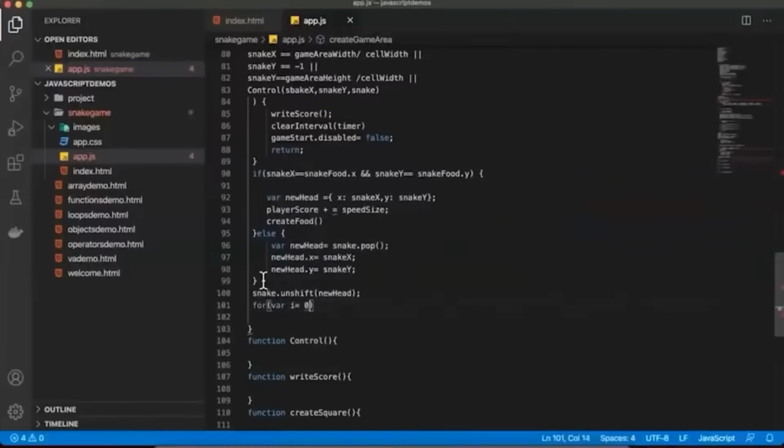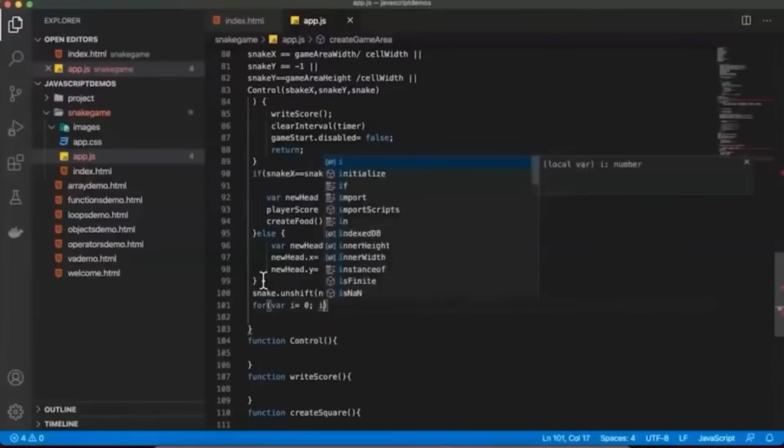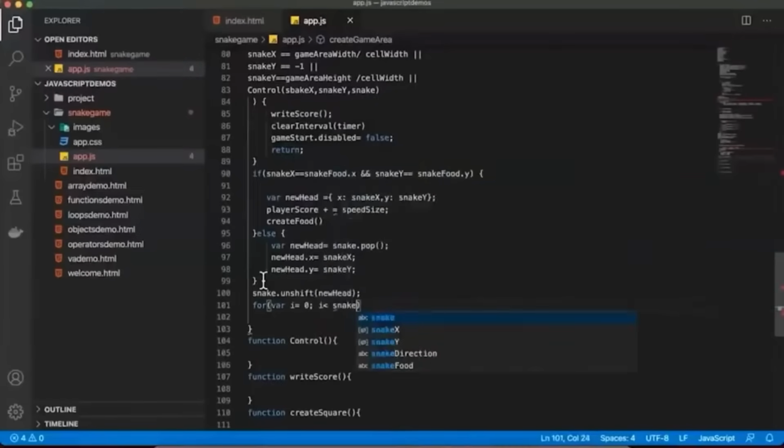After that we'll start with our for loop by saying for var i equal to 0, i is less than snake dot length, and i plus plus.